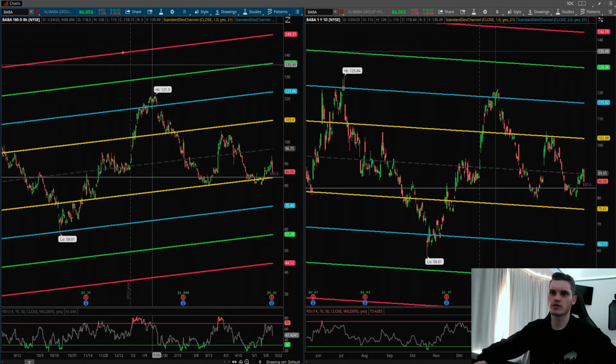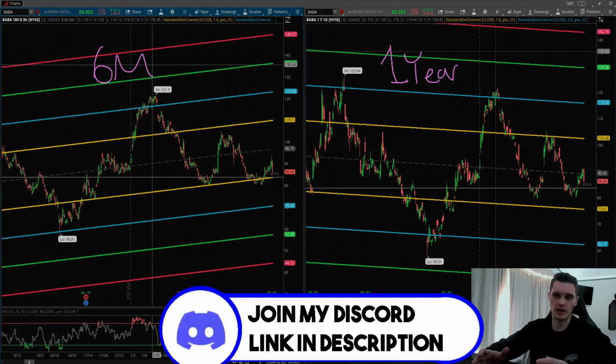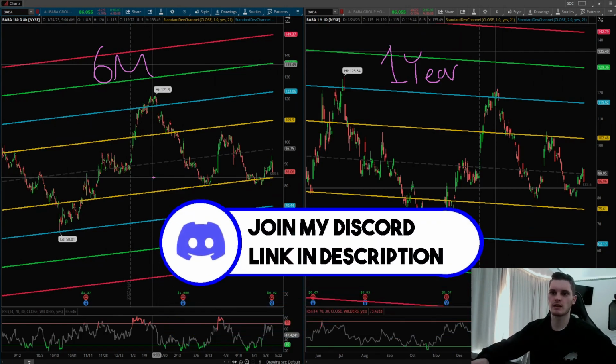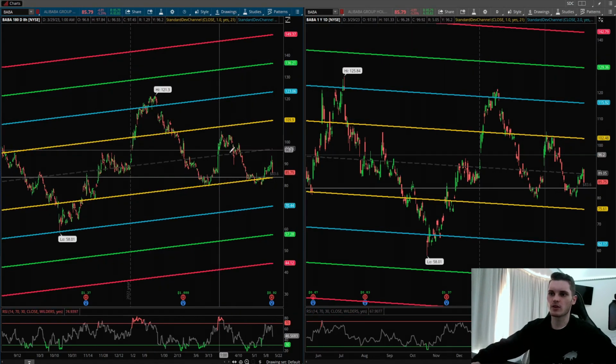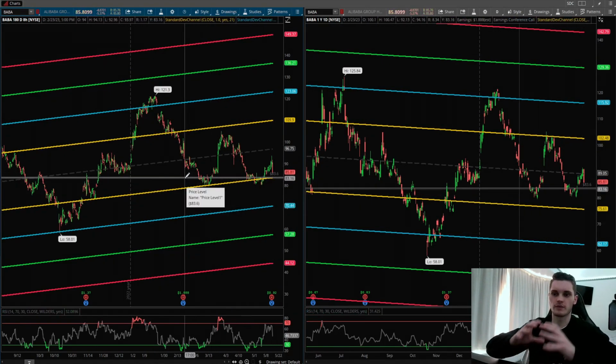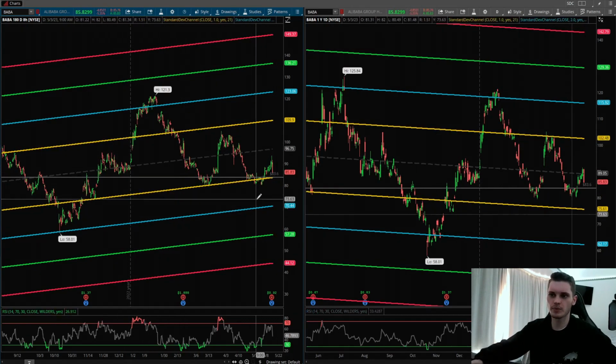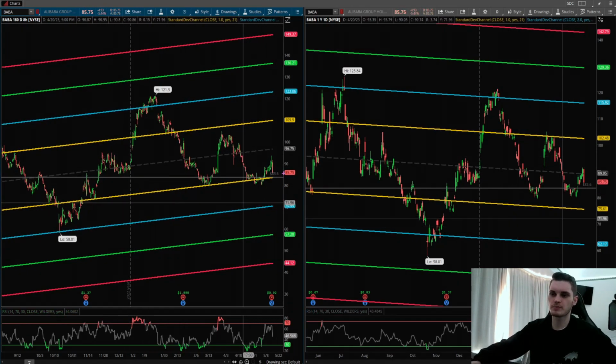Just to note, this chart here is a 6-month, this one here is a 1 year. What we want to see, and isn't the case on this chart, is these moving the same. You can see on the 6-month we are trending up, on the 1 year we are trending down. This always makes it a bit harder to trade because the short-term trend isn't the same as the 1 year trend, so if I'm trading this, I personally just use reduced size. But on the 6-month, if you're trying to catch the more recent trend, which is a bit more bullish, we do have a high probability bounce area at $83.60.